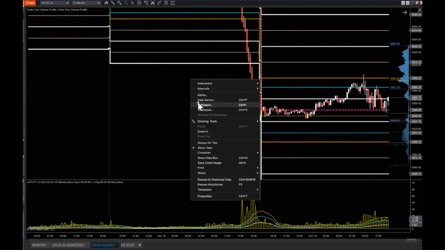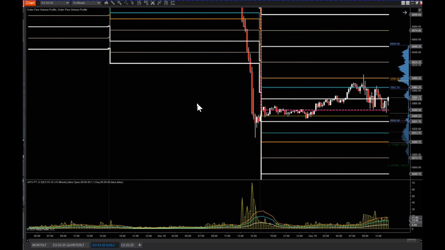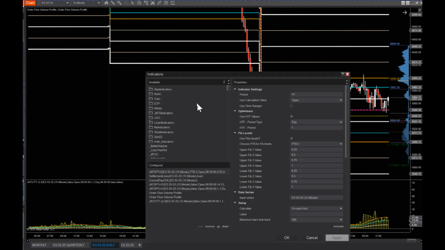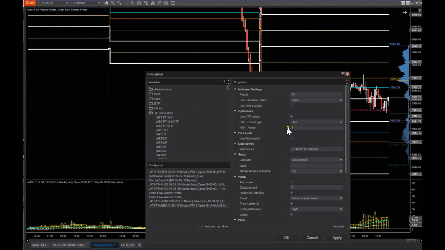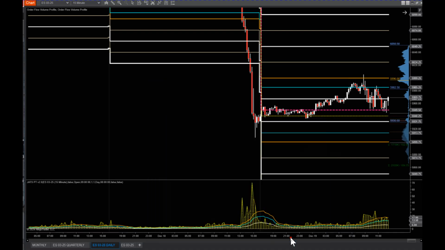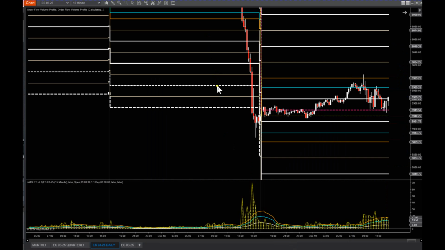So if we want to add another indicator to get an extra fib on that, I can do daily one and then extend those lower fibs to 125, 150, 175, and 2. And that extends that down then for more levels.